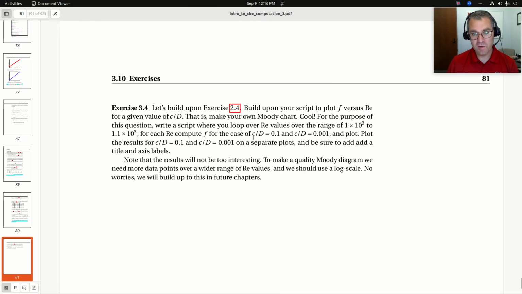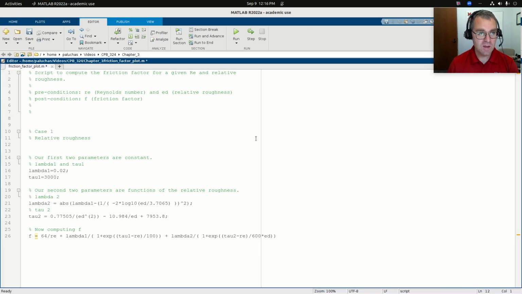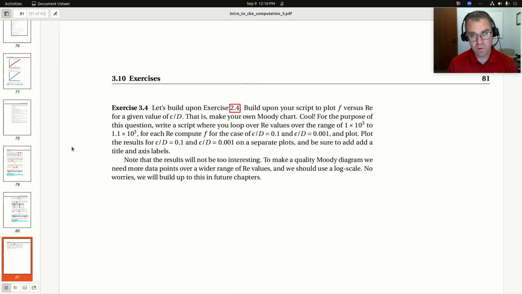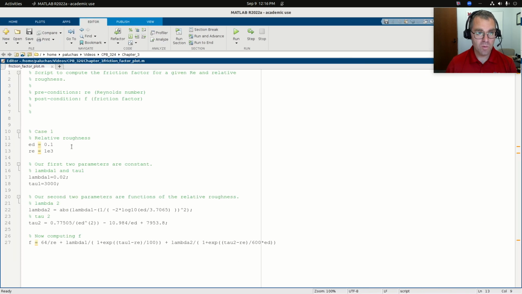In the relative roughness, the first case is ED of 0.1. Okay, so I'm not going to have a precondition of relative roughness. I define ED here. Okay, then in terms of Reynolds number, I'm just going to start by defining a Reynolds number of 1 e to the 3. Right, we're going from 1 e to the 3 to 1.1.